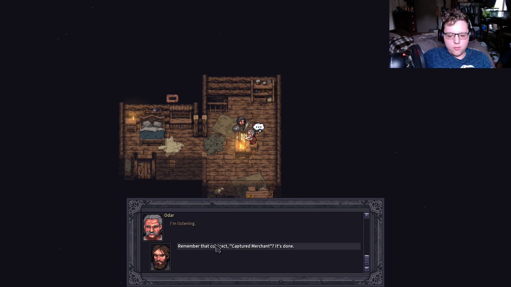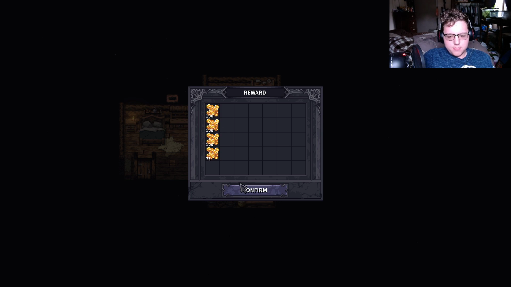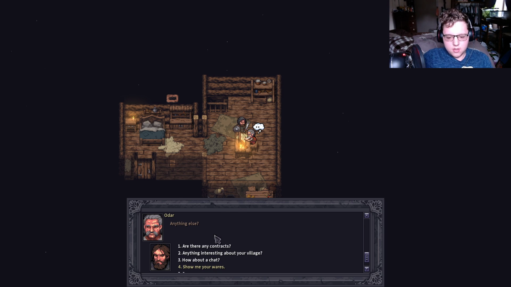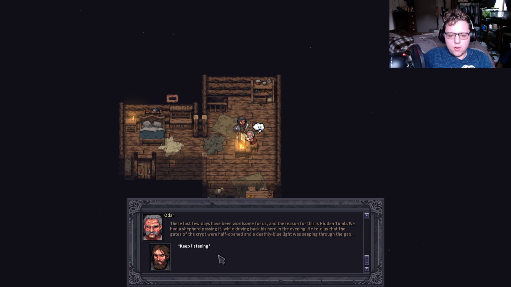I came for my reward. Okay, cool. Ooh, baby! That's a lot of money. Are there any contracts? Mysterious glow. Let's hear about the mysterious glow.